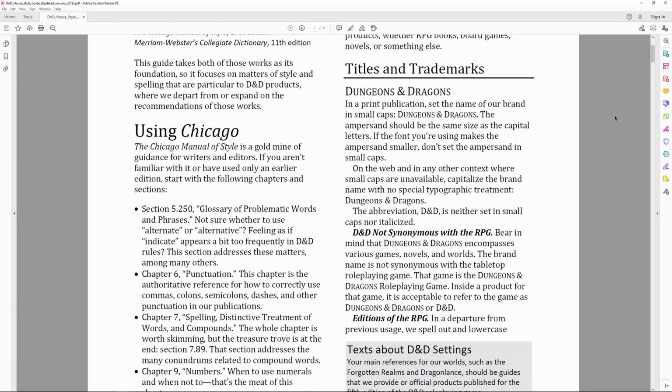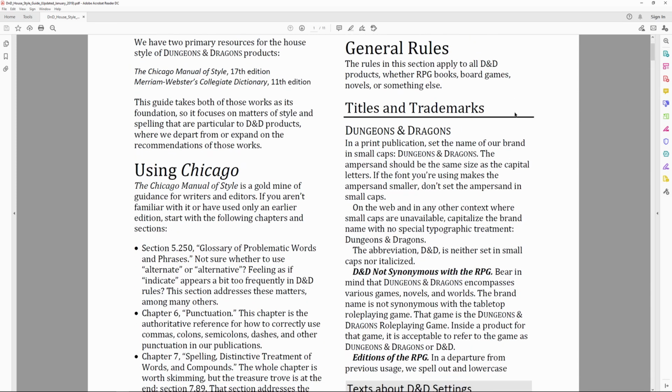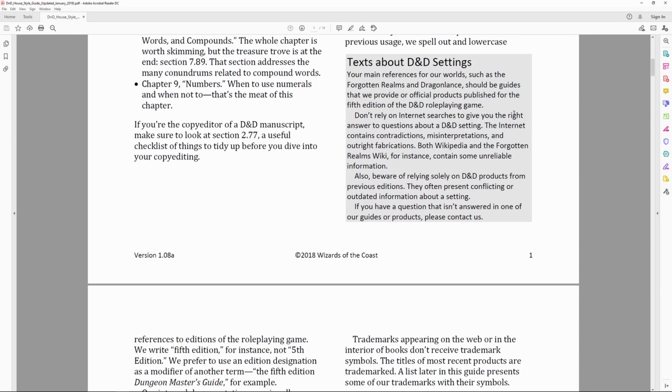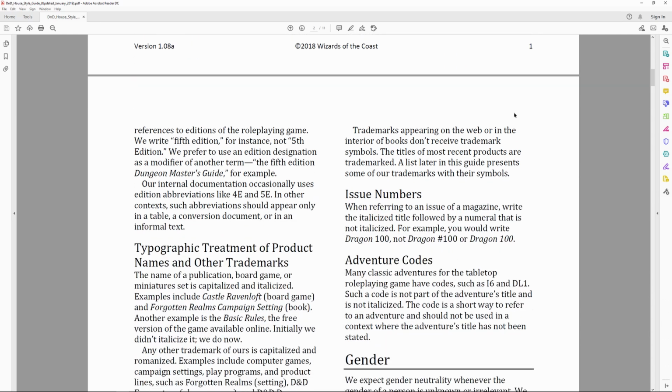Finally, I highly recommend that you check out the official D&D Style Guide. This is a document sent to writers working on official D&D products that guides you how to write in the D&D style. If you plan on making homebrew or third-party content for 5th edition, writing in that common language is a really great idea. Not only does it mean you present the information in a way that the players are used to from the official books, but it also forces you to think like a 5e designer and writer, and it will make your homebrew more like the official material, which, as I've said before on the channel, is the best way to start. Get as close as you can to the official stuff, then start moving away.